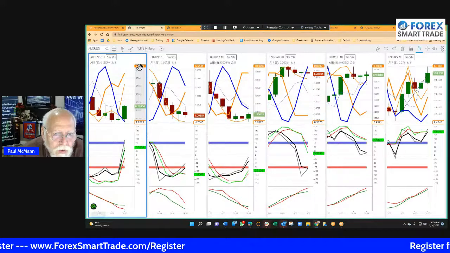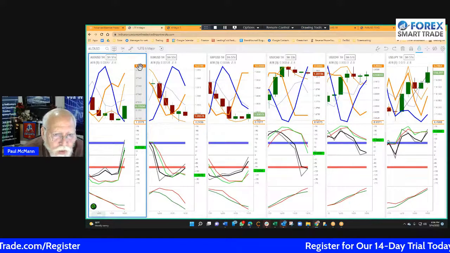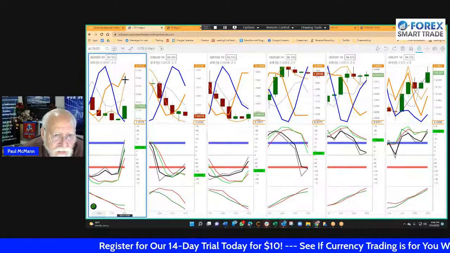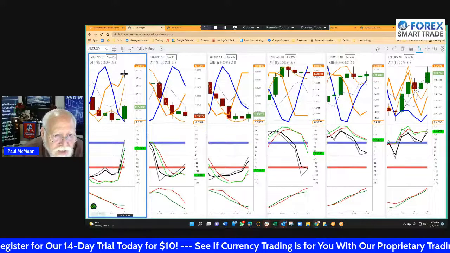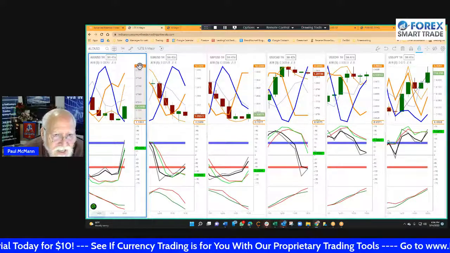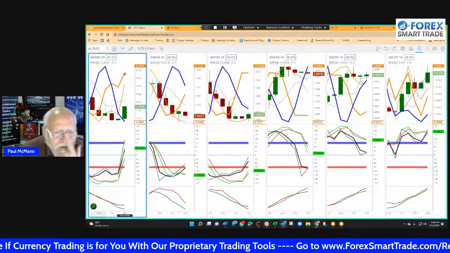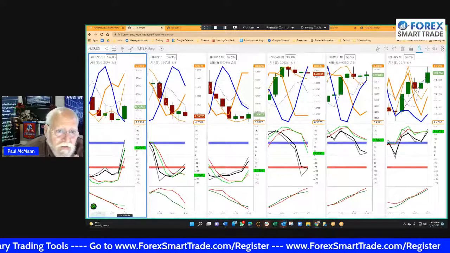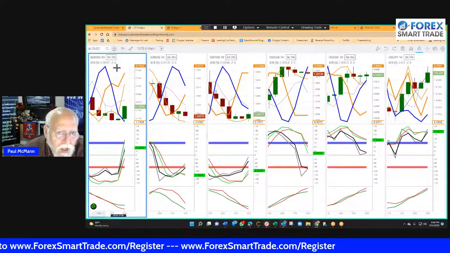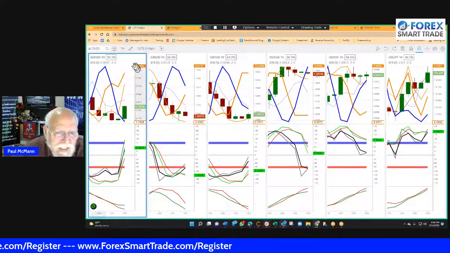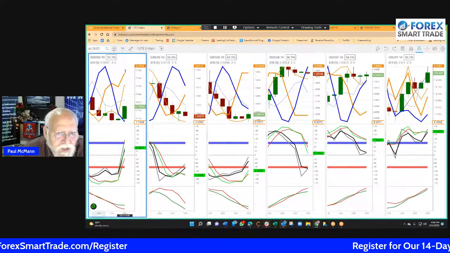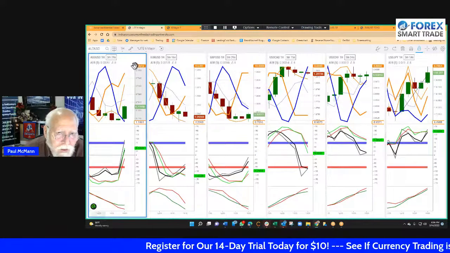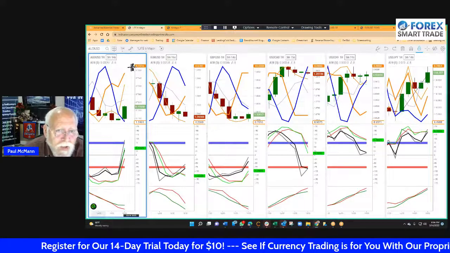And I want this number to be either 0 or 10 or within 1 point of either end. When this is at 10, it's measuring the position of where the thick orange line is. When it's at 10, the thick orange line doesn't think there's any more up movement. If there's no more up movement, that means it should be a good time to sell. But to increase our accuracy, we don't want to just trade off of one piece of information. So I want something else that confirms that there's no more up left in the movement.